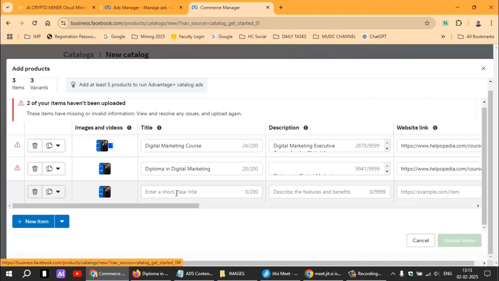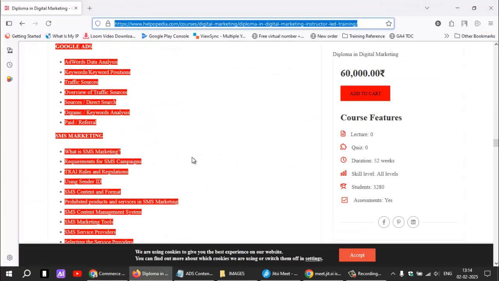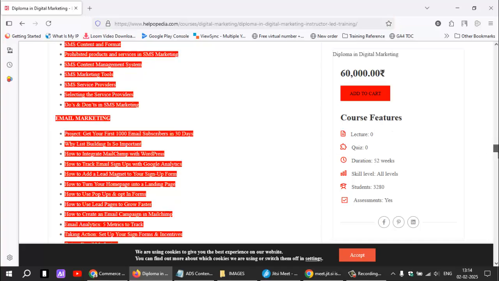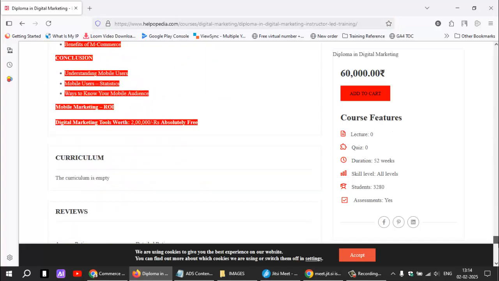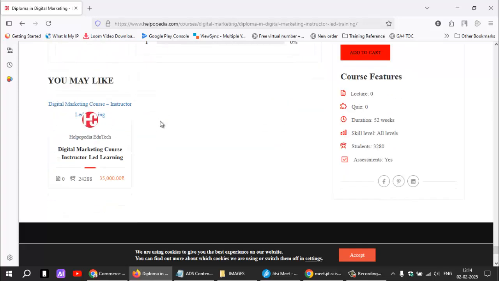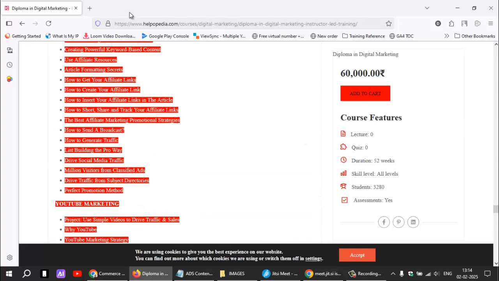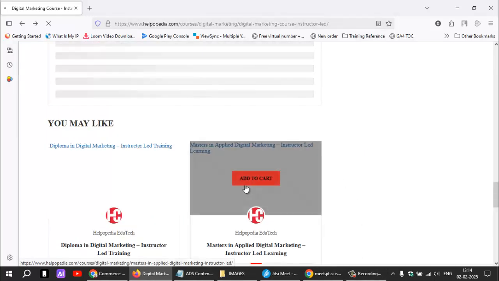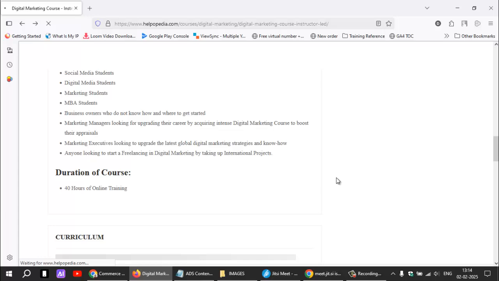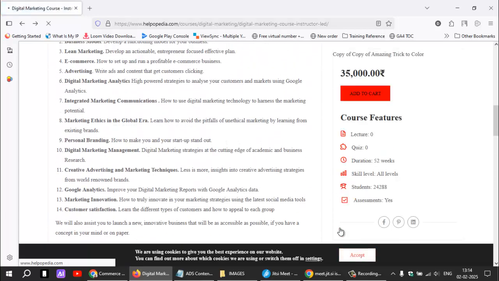So we'll go a little faster. Let's see. So we can't auto update the things. There would be no option to automatically do it in the shop. The minimum products required are five, and we have added only two. So that's the problem. We need to add the other three as well. If we want to use this catalog feature, then we can use it. Otherwise, we can just use the conversion ads.